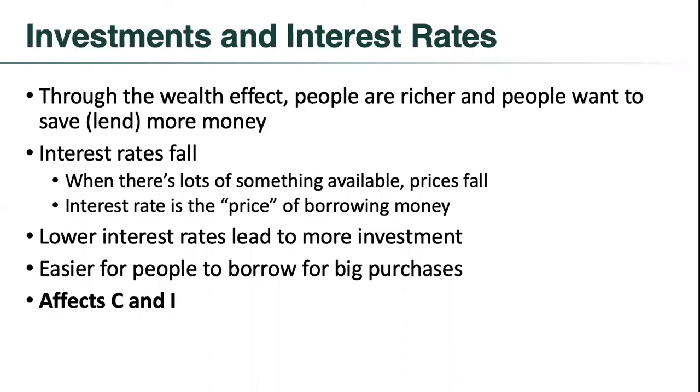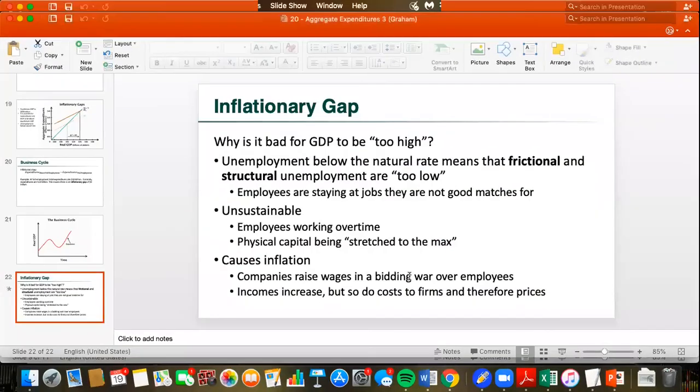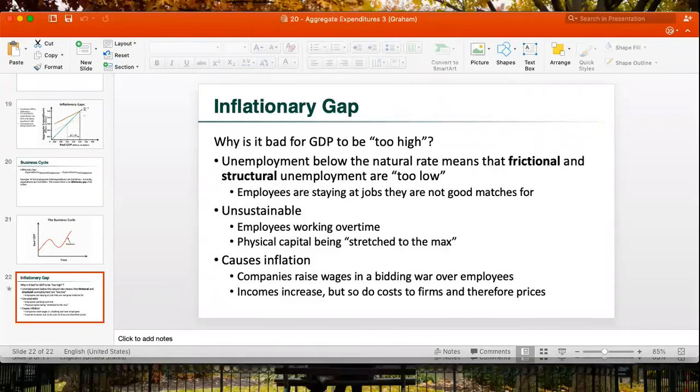So somebody has asked me about when GDP is too high. Can I switch to that slideshow? Whoever asked about investments and interest rates, we're able to get your information. I'm just going to believe that that's an affirmative answer. So I'm going to switch over to the other slideshow. And I think this is what you're talking about, right? Why is too much GDP a bad thing?